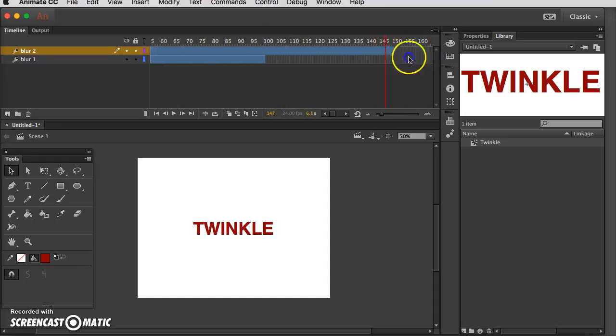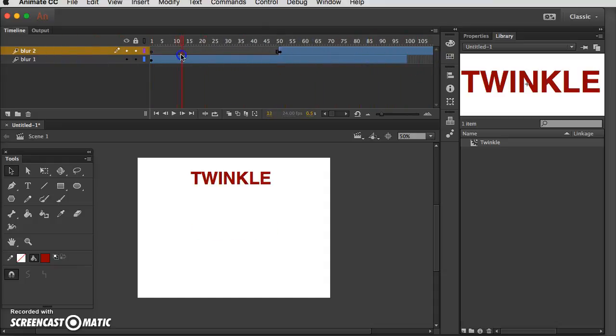We haven't moved these things. They just are static. The reason we need a motion tween is so that we can apply an effect to it. In this case, it's going to be the blur effect or the blur filter. And the idea with the motion tween, even though it's called a motion tween, is that we're just stating that at this point it's going to look like this, and at this point it's going to look like this, and in this case it's going to be a blur.